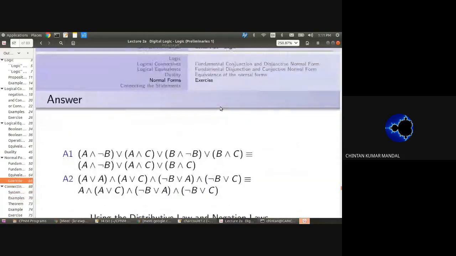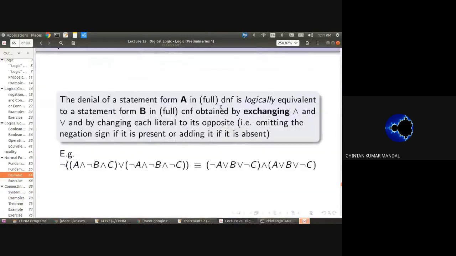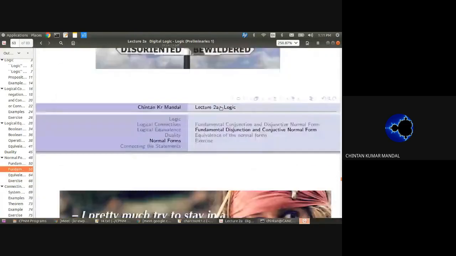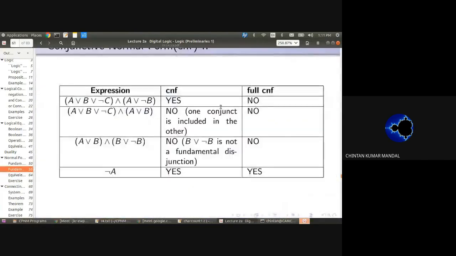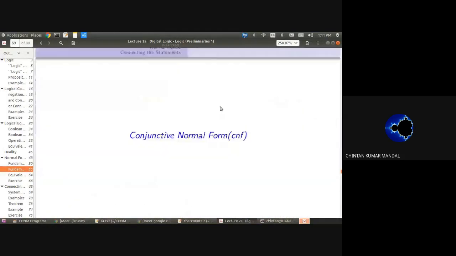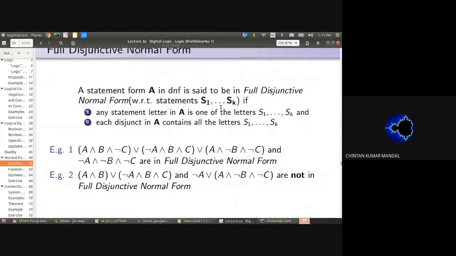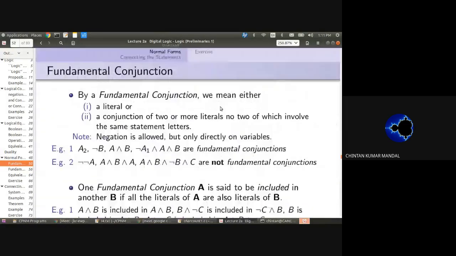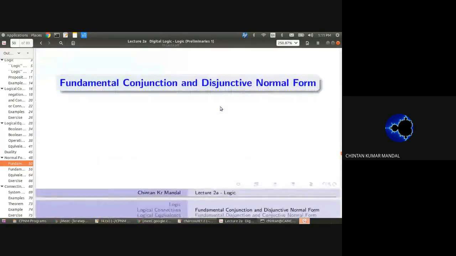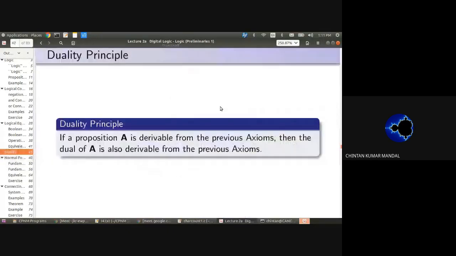So I can have something like this. You don't require conjunction. You don't require all these stuffs. So I can basically get the normal format.